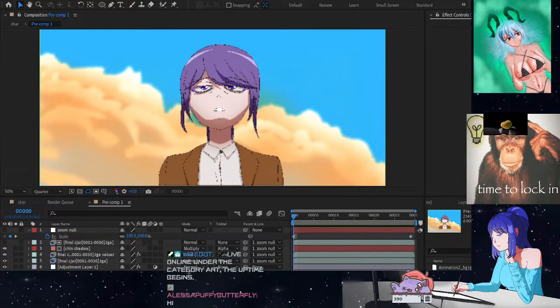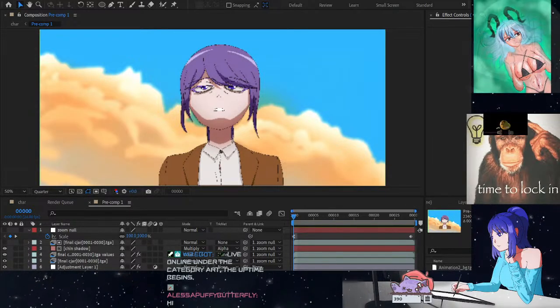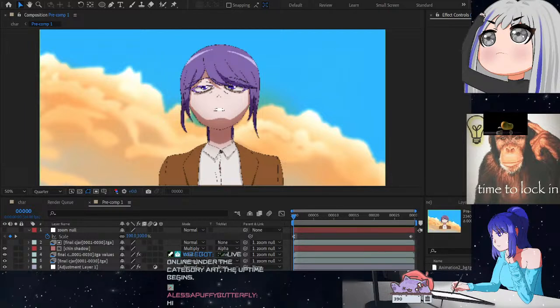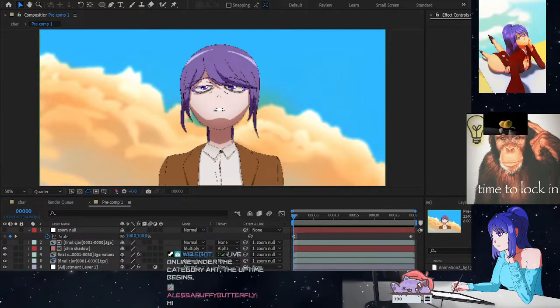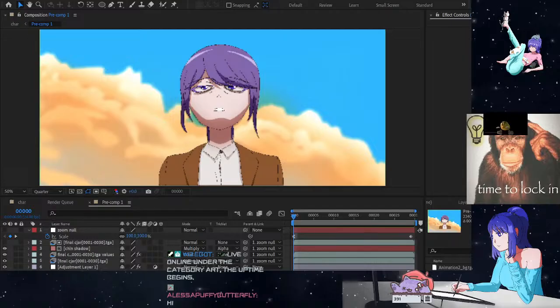Okay, so here's with the camera movement and camera shake. You can see it's very soft, though, you can feel it. Going back to shading, you may have noticed that I didn't export a highlight pass for this scene. That is because we are going to generate the highlights automatically.